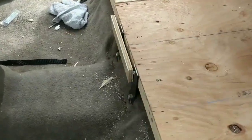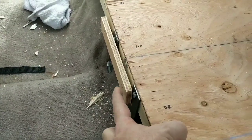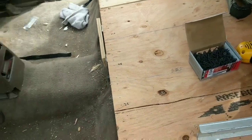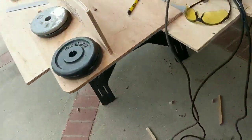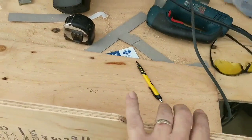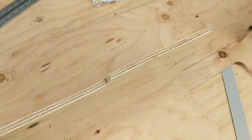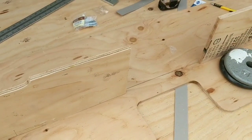All right, so I've got it cut. I've got a piece of scrap here just screwed on so I can hold it at the right level. So when I put it in place here, so I've got my legs, hopefully they're lined up right. I'll put it in there and see if there's any adjustments.